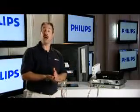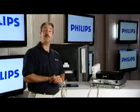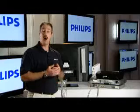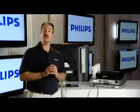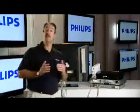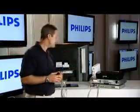Now I have to point out, on some manufacturers' DVD players, you might have to activate the component video output to get a correct picture on the screen. Also, I have to tell you that DVD player will have to be changed from the traditional square mode that most television sets are, because this is now a high-definition widescreen. Please refer to the user's manual for clear instructions on this.